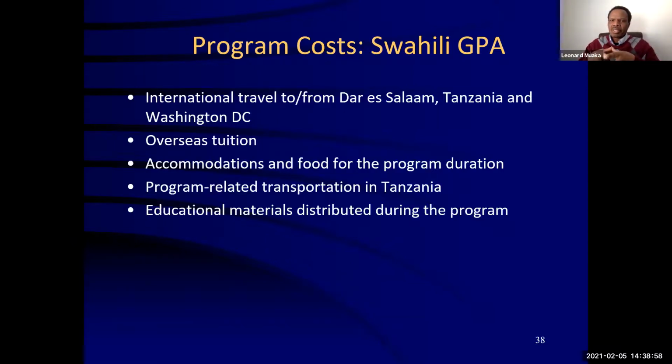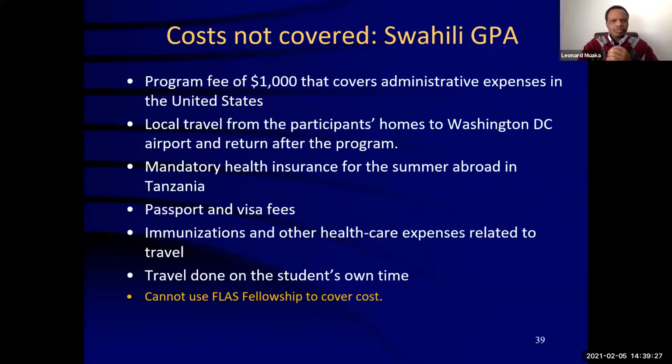What you do is the program will cover your tuition. You don't have to pay that. It will cover your food. It will cover other related issues, except that you will have to pay a 1,000 administrative fee, which the university gets to take care of the other things that we need to, in terms of orientation and other things that we need to do. So please go to the next slide. That's the 1,000 I was talking about, and it covers a lot of things. However, you have to meet your own cost for the visa, which is $100, and your passport.